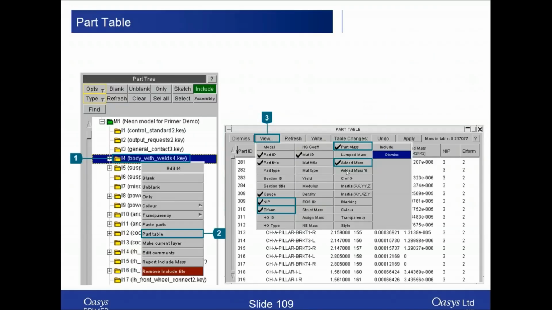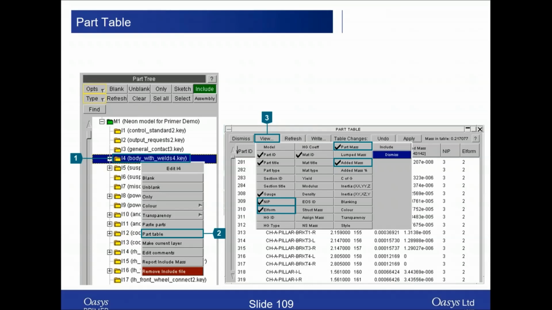The part table is a useful place to look at part mass. This is something you can bring up where you get a row for every single part, and it displays various pieces of information about that part. And some of the information that you can display relate to mass. You can consider mass in DYNA in a variety of different ways. It might just be the structural mass that's calculated by the element and the thickness and the density.